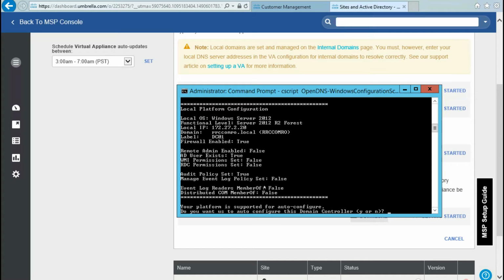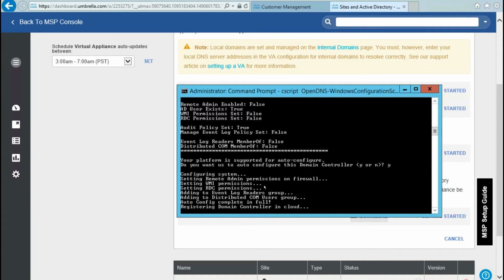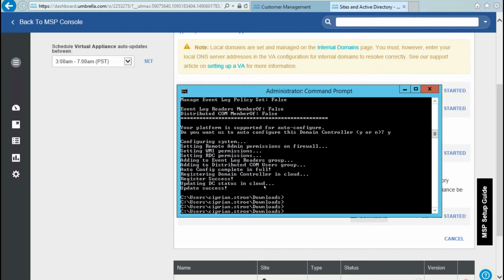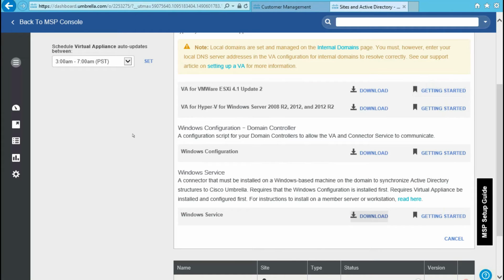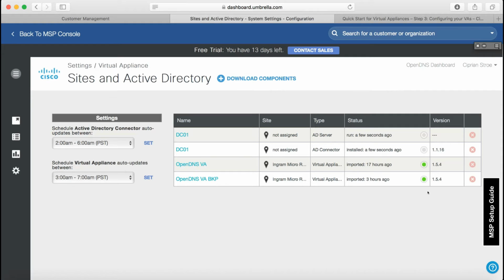So do you want to auto configure this domain controller? Yes. Registering domain controller in the cloud, register success, updating DC status in the cloud, update success. Okay, so we're done with the AD configuration.